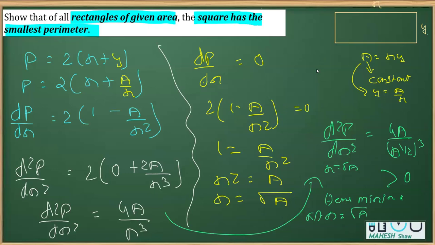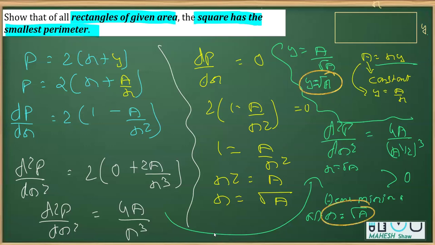Now, what we have to show is that square has the minimum perimeter. We have to show that x is equal to y, that is what a square has. So we know y is this. Now, replacing x with under root a, we get y also as under root a. From here and here, we conclude that x is equal to y and therefore, it is a square. So the minimum perimeter, or the smallest perimeter, is possible when x is equal to y and when x is equal to y, that is a square.